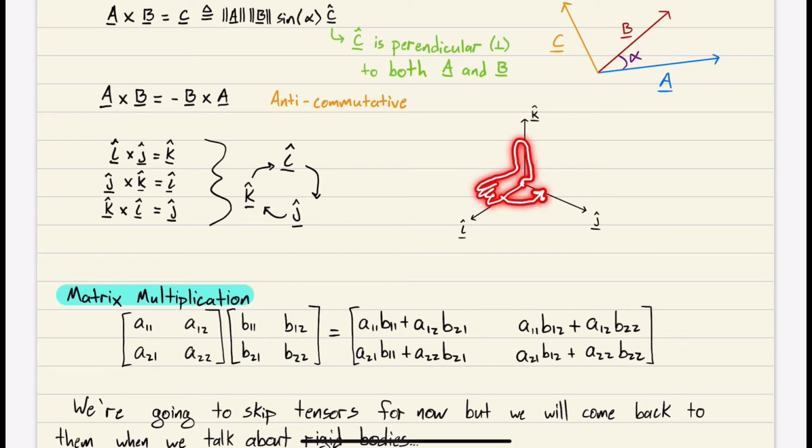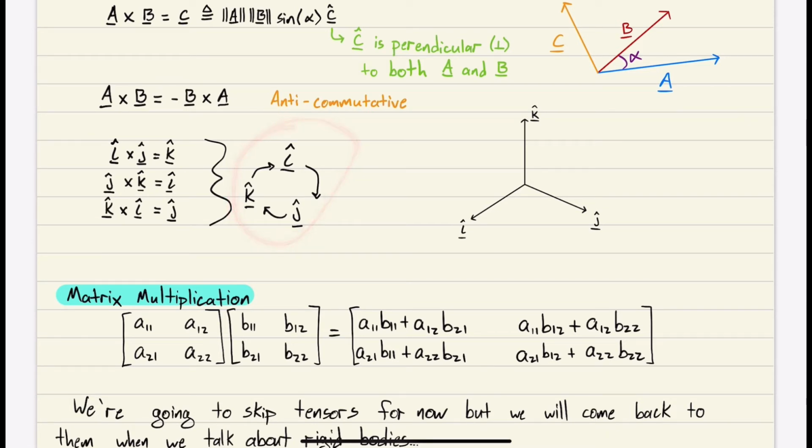So i crossed with j is equal to k. j crossed with k is equal to i. Same idea: you would have your fingers in this plane here, pointing along j, and your thumb would point along i, and your fingers would sweep up to k. So j crossed with k is equal to i. Make sure you use your right hand. With your left hand, you're going to get the wrong answer. Okay, that was my terrible drawing.